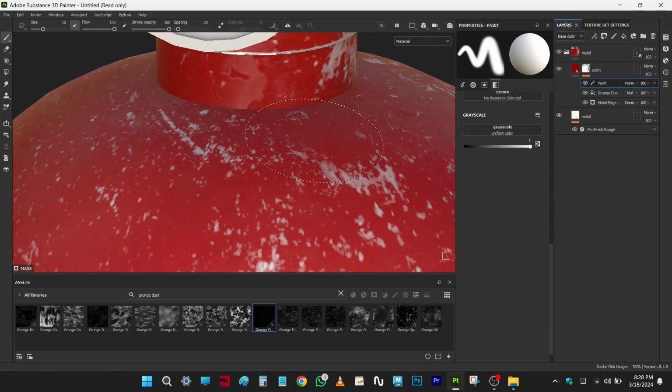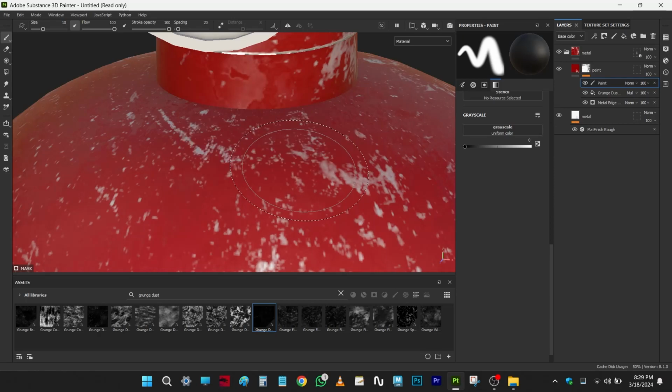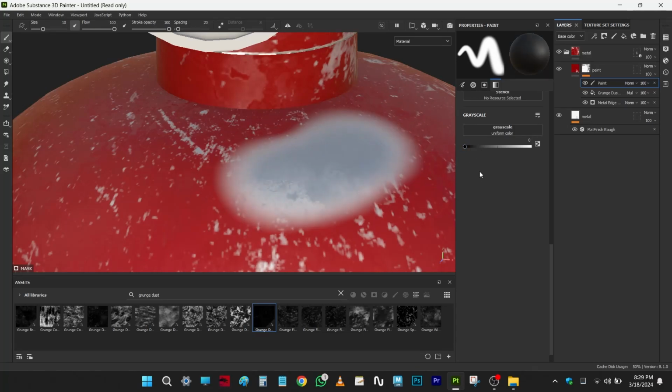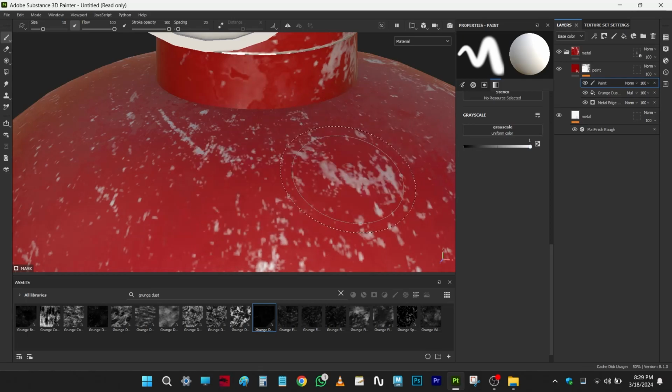So now if I paint it, see, we are removing the textures. And then if I decrease from 1 to 0, that is the black value, and then we can paint it over here. Undo it. So white is going to give you texture, and then black is going to remove it. No, black is going to give you, okay, and then white is going to remove it. Okay, so I'll give you an example of this.